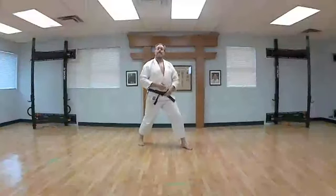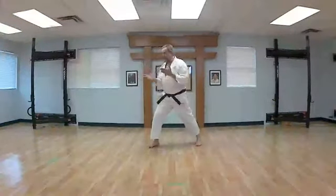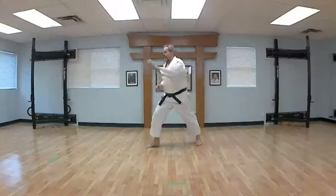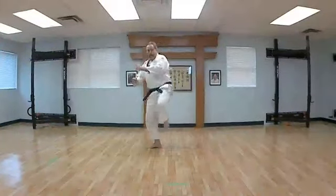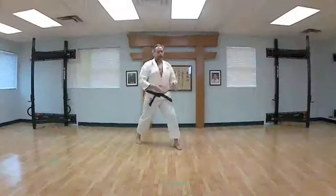So you do about 5 sets of those, and then of course you change legs. Going the other way, front snap, side snap, back. Front snap, side snap, back. Now, you're going to go back into the other way again.